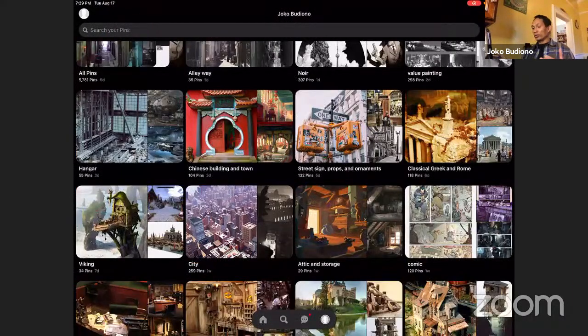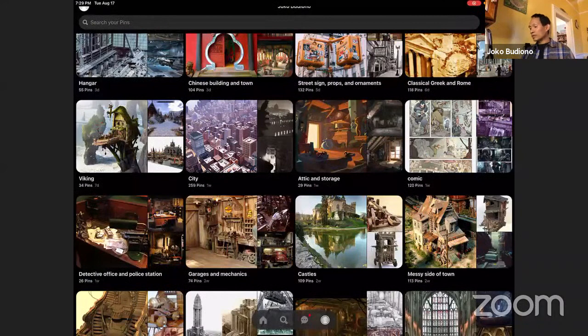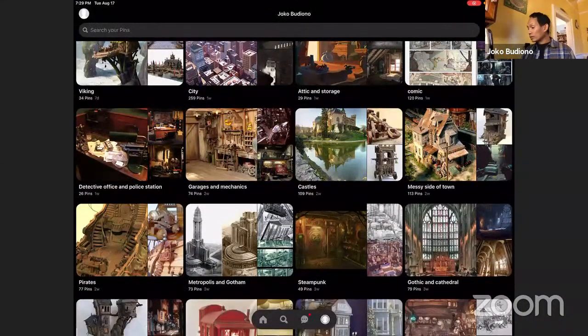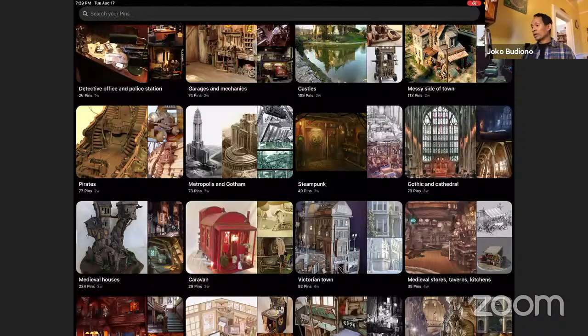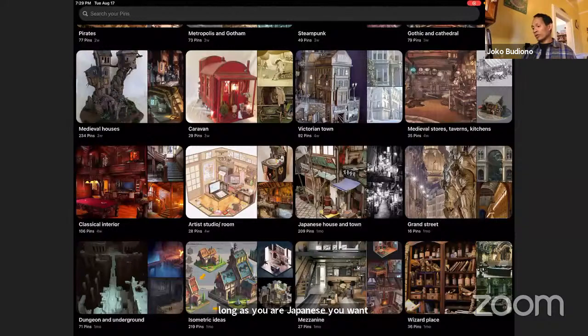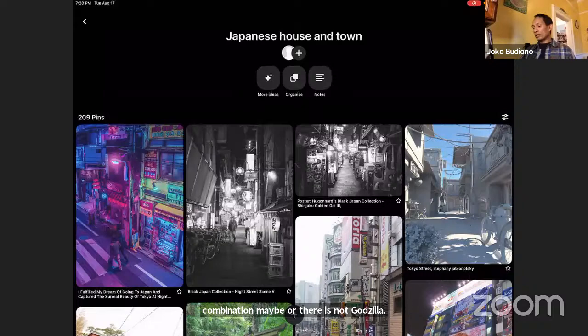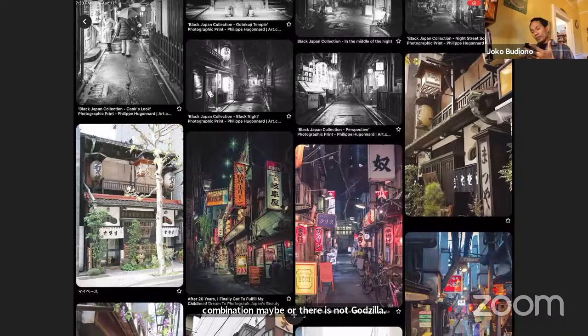So you can actually do a Chinese city if you want. We can do a regular city if you want, right? Maybe Godzilla in the city. We can do medieval, or go Gothic, or Japanese, or maybe a combination. If somebody can type something, you can do that. But make sure the subject matter is mostly not organic. Because it's perspective, 60% still has to be structured.